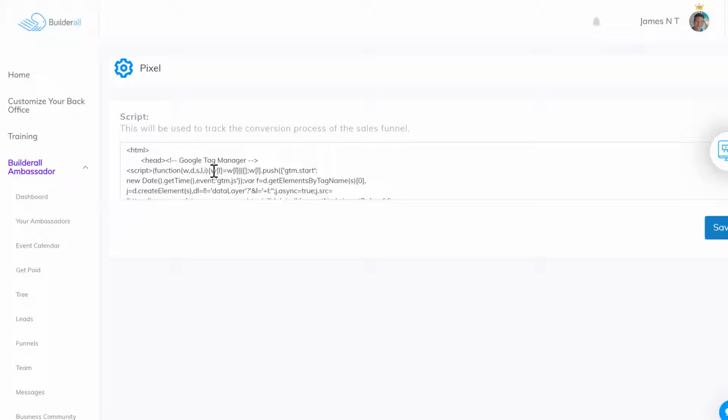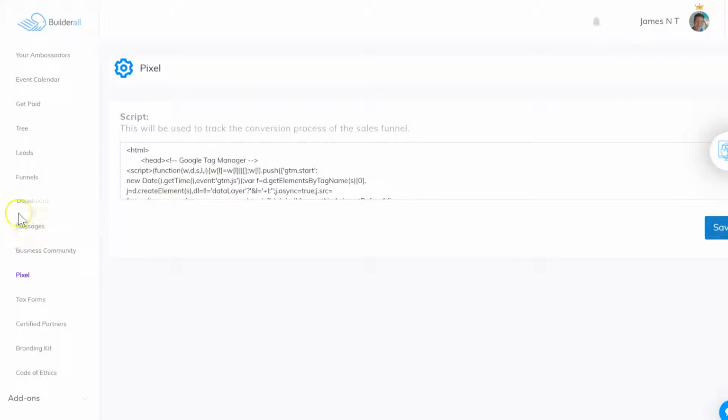And you can have any kind of code in here as well. So if you want to add your own chat to the pages, when someone clicks on your affiliate link, you can have a little chat box like this appear in the bottom of all of your affiliate pages that appear in here in the funnels area. So you can add any kind of code to it that you like. So you can track and do everything in this area here, which is really cool. Not many affiliate programs will allow you to put scripts and tags and stuff inside their own pages. So this is a really, really cool feature.